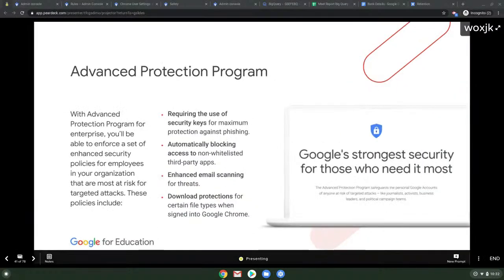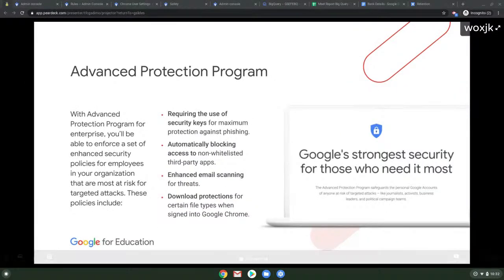And then finally, on the protecting users section, this is the Advanced Protection Program. So a really useful tool. Basically, if you have any kind of CEOs or head teachers, you can just turn on the Advanced Protection Program, and that will give them the highest level of security that we offer. So just by default, you know that they've got all the most stringent and strictest security features applied to them.